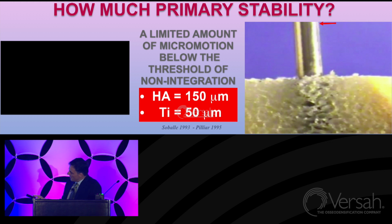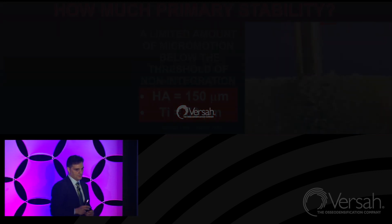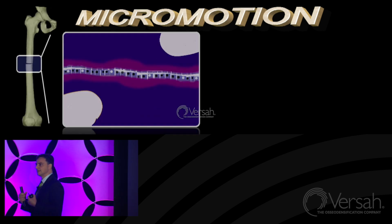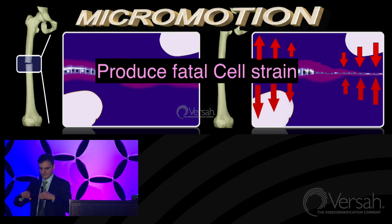Now, if the movement of the implant is above this threshold, then you can be at risk. This is a lateral displacement, but of course there is also a vertical displacement. So why is micromotion so risky for the implant? This is known by the orthopedics people who studied fracture healing very deeply.